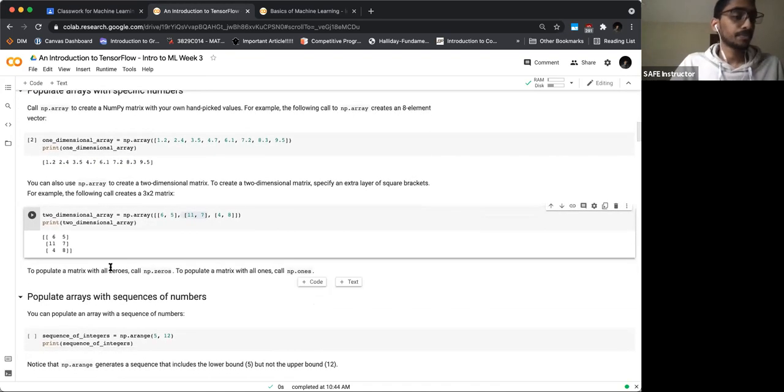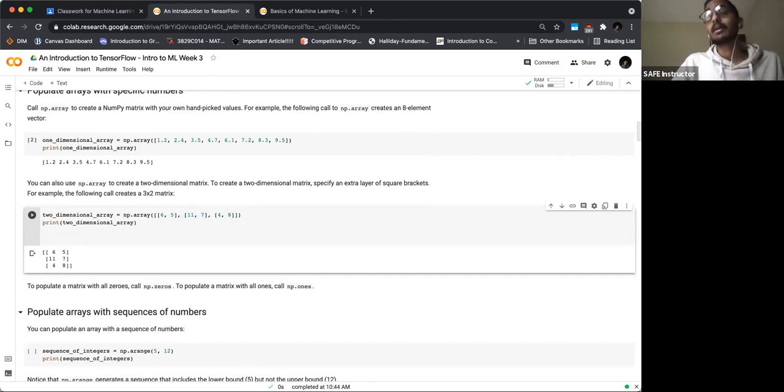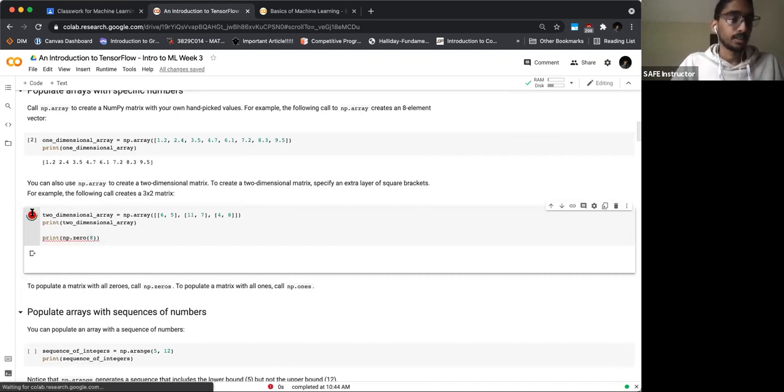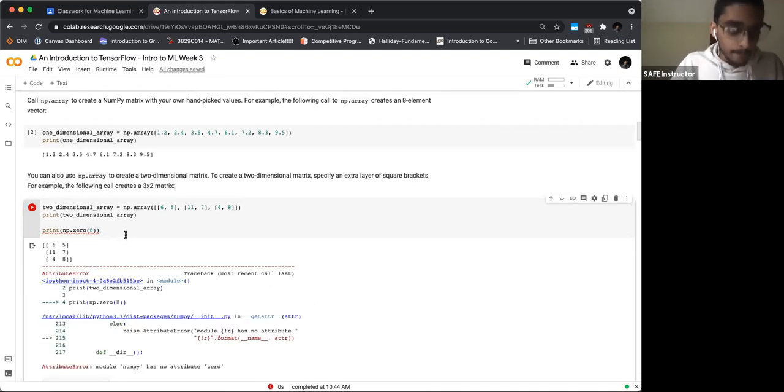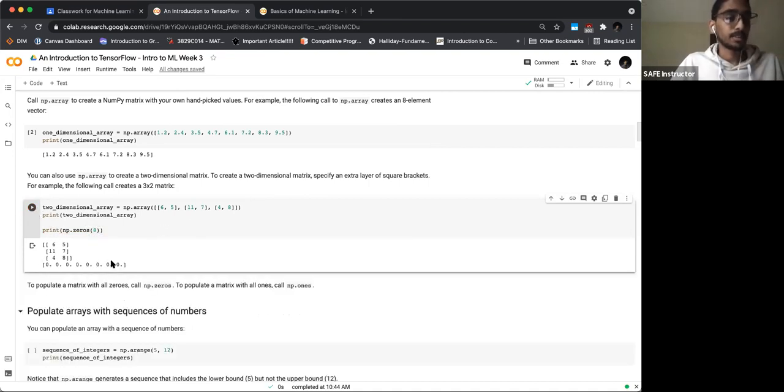If you wanted to create a matrix of all zeros, you could call np.zeros and say 8. If you print that out, you get a list of 8 zeros.